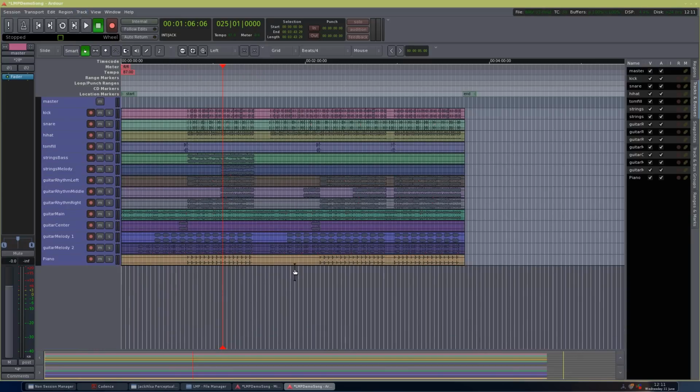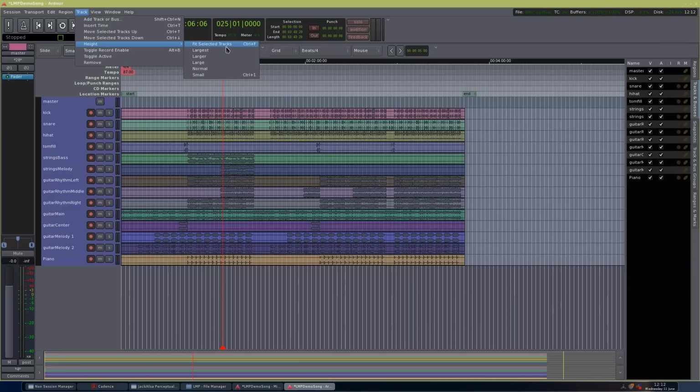And as you can see, this makes them the minimum available size, and it also makes them have a nice little color, and generally more things fit on the screen, and it's a bit easier to get an overview of them when they're colored like this. Now, what I have also done is I've bound this on my keyboard, because this is something that I use quite often. So as you can see here, it says Control plus one. That means that I've bound the setting to Control plus one.